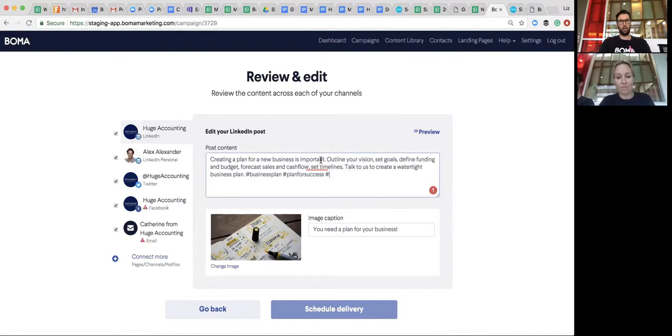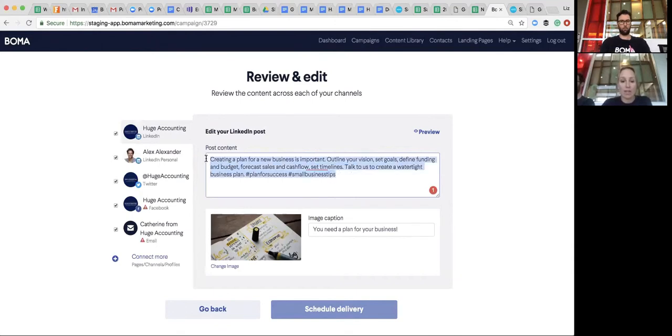and you're able to go in and edit them as you wish for each channel. And you can see here we've made a few changes to the post, and we've also added some hashtags, which are really great, and they help your content be found and searched on those channels. You can see that Boma has suggested a comment for social, and it has suggested hashtags. None of those things you need to keep. You can change whatever you like. You could take things out, for example, or add things in, or use it just as a guideline for what you might want to write.